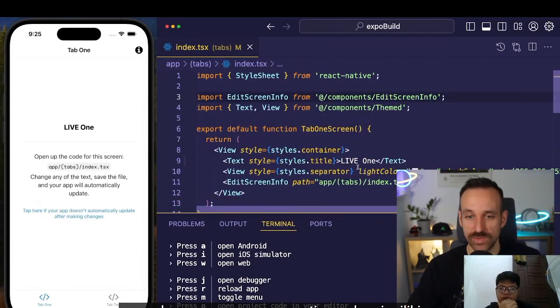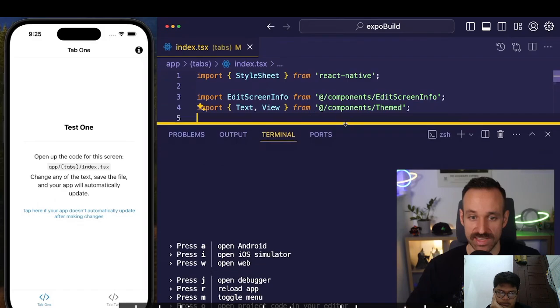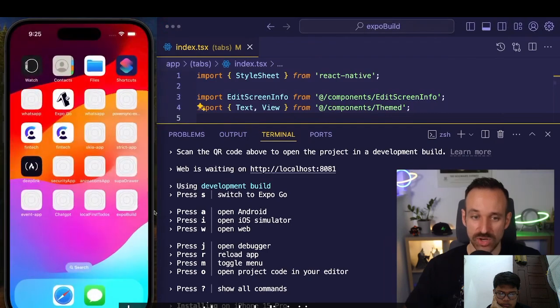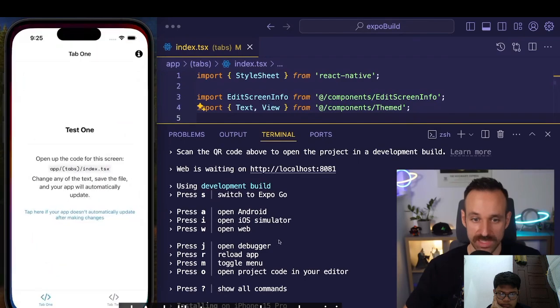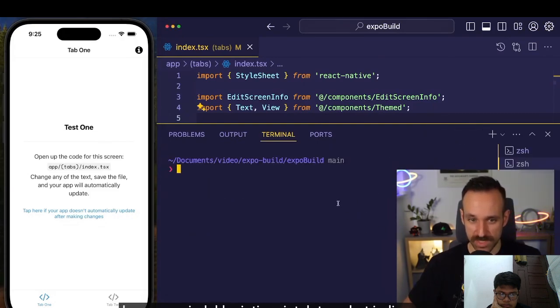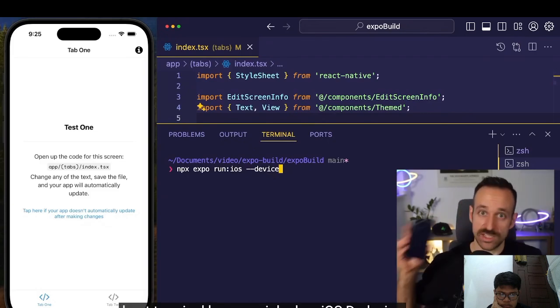Once again, we should have live reload, so I can change something and it quickly changes in here as well. What has changed? Now, this is our own application. You see, I launched this and I did not launch the Expo Go application. That means on my device, I also now lost the connection. If I wanted to also deploy this to a device, I won't have to follow up the commands, so I don't want to mess up the command. Let's do a new terminal, npx expo run iOS --device. Then I could build straight to my connected device.